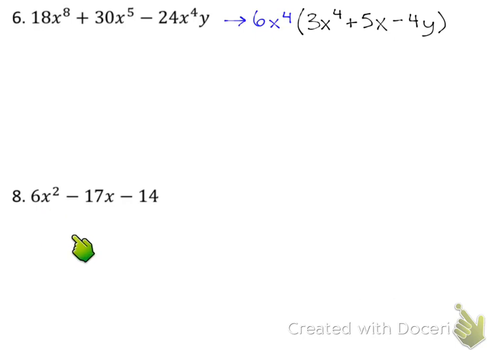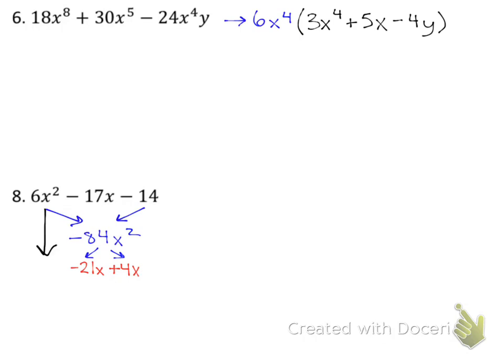The one down here, whenever there's three terms, what you're going to try to do is the M method. So you got to multiply the first and last one together, and that gets you negative 84 x squared. So from there, you're going to break apart negative 84 in a way that adds up to negative 17. So the only combination that works is going to be negative 21x and a positive 4x. So negative 21 times 4 is negative 84. Negative 21 plus 4 is also negative 17. So this is the only combination that multiplies to negative 84 while adding up to negative 17.